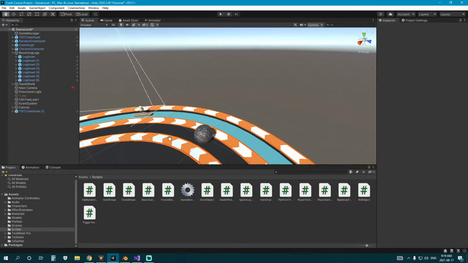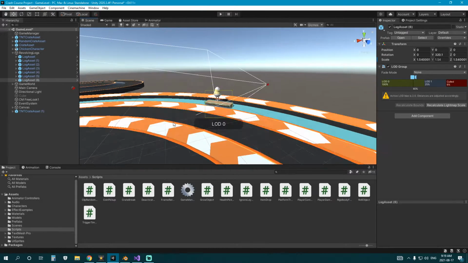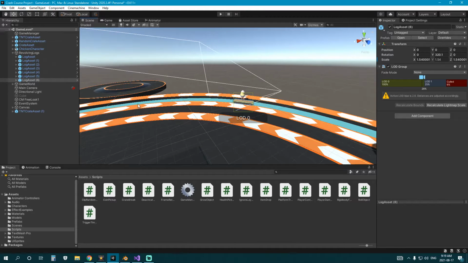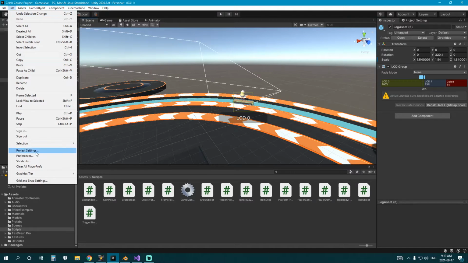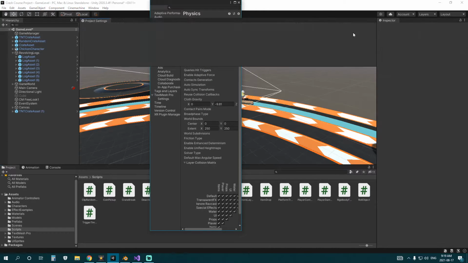Okay, so as for the logs, I was having some trouble figuring out why that wouldn't keep our player on, but it kept the crates. So that was really weird. But anyway, after some digging online, I found the solution. So what you want to do is go Edit, Project Settings, and that'll give you this window right here. Right, what you want to do is dock this right here.